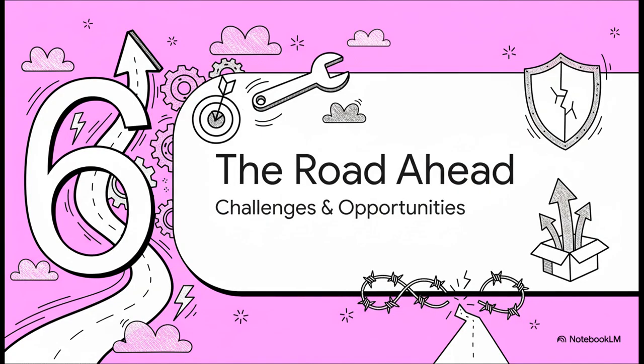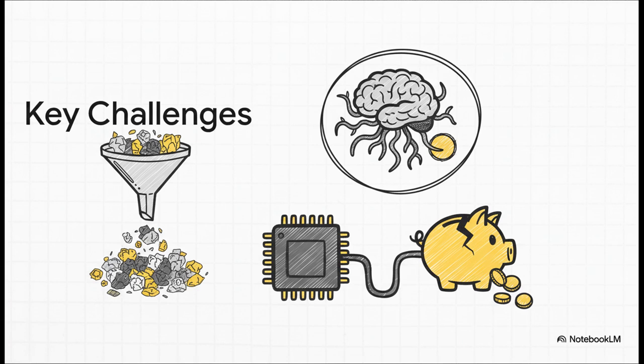So we've seen that fine-tuning is unbelievably powerful and way more accessible than you probably thought. But it's not a magic wand. There are definitely some important challenges and opportunities to keep in mind as we look ahead. You do have to be careful. The old saying, garbage in, garbage out, has never been more true. Your model is only as good as the data you train it on. You also have to watch out for something called overfitting, where the model memorizes your examples instead of actually learning.